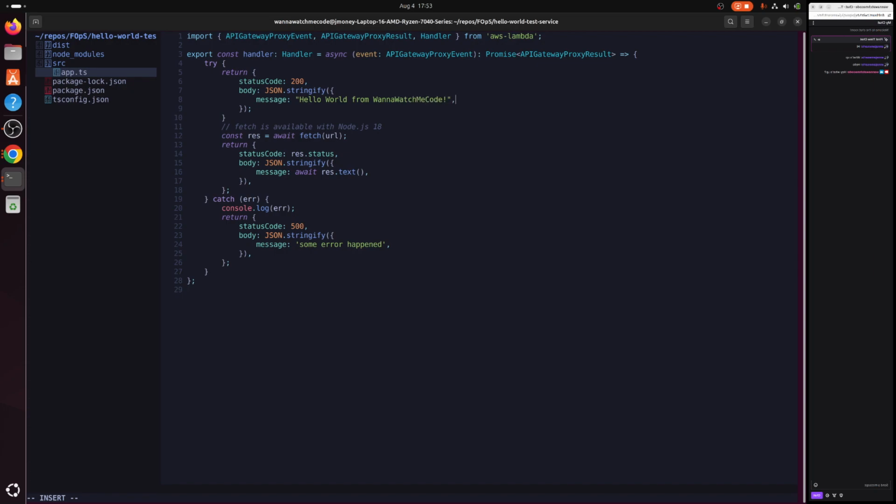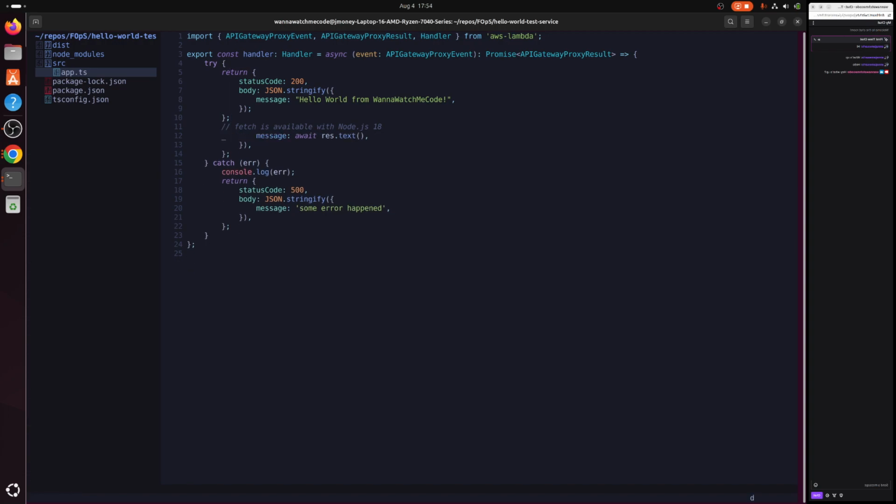Okay, comma there, we don't need that, but it's fine. Okay, and then we'll just return that. So this will be our initial thing, and then we will delete all of these, and then we'll log the error here, give a status. And this is fine too.